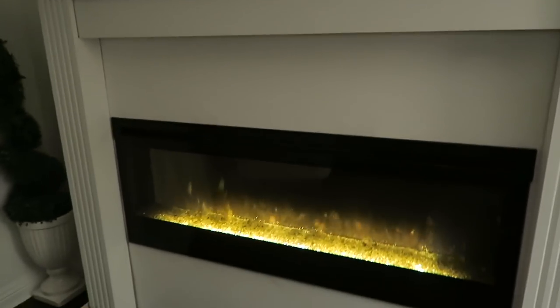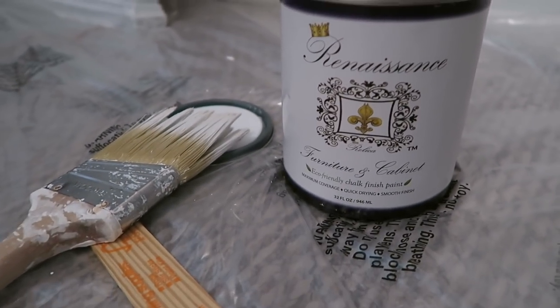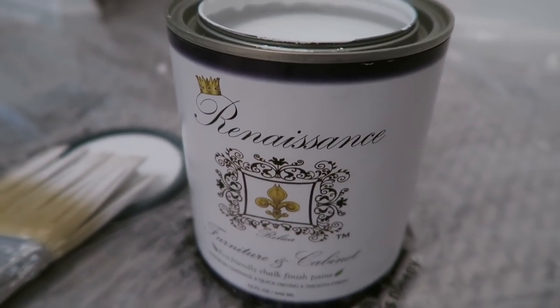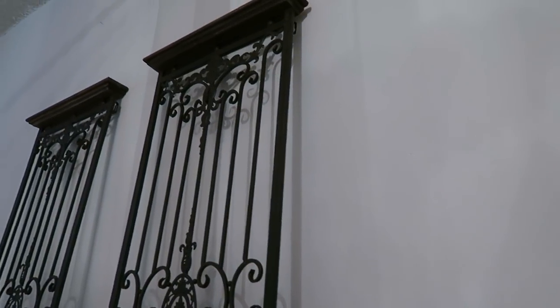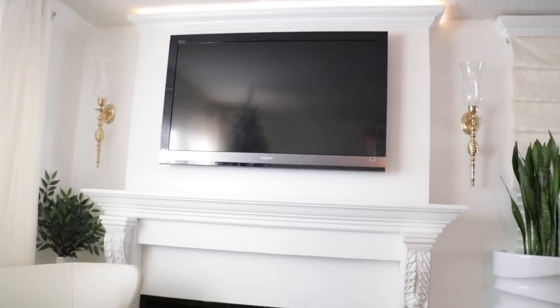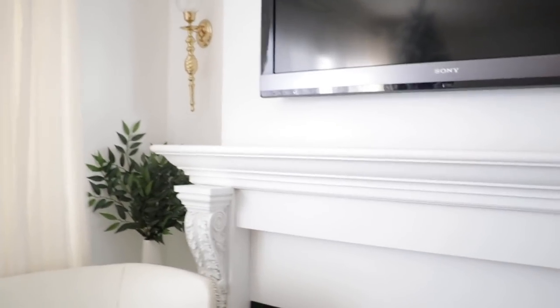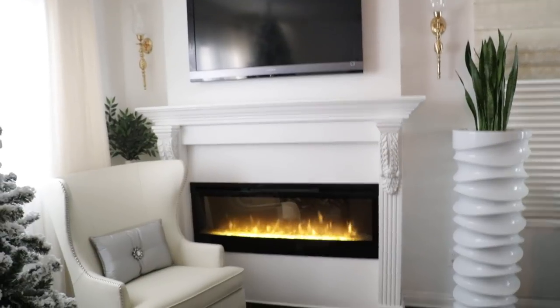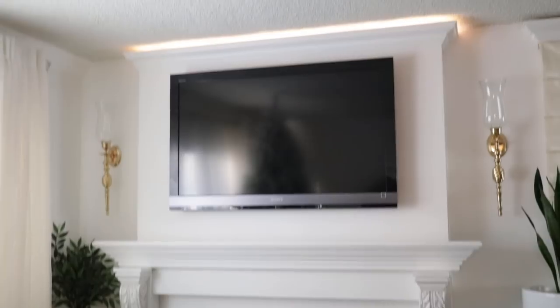I actually chose to use chalk paint to paint this. I know that's a little odd, but I've found much success with chalk paint lately — I love it because it's easy to wipe off. I used the same chalk paint I used on the decorative panels in my bedroom. At the end of the day you're probably supposed to use a nicer paint that's shiny or whatever, but I have Christmas coming and I'm going to be attaching pine and other things that might scratch it up. I need this fireplace to work for Christmas, so I'm leaving it like this for now. But you can use whatever paint you want — at the end of the day it's your decision.